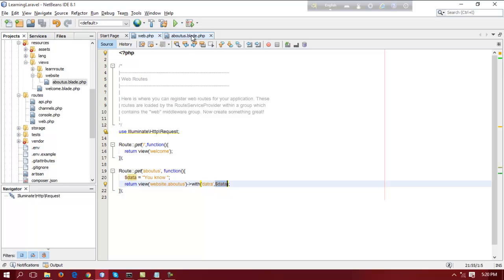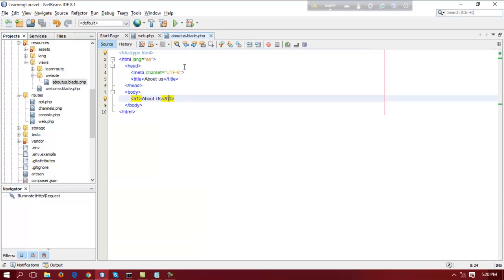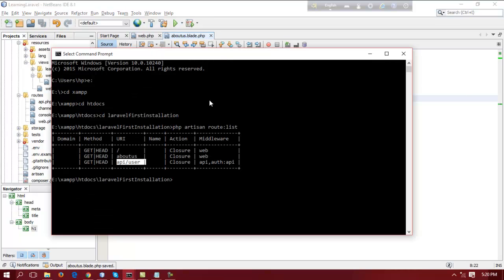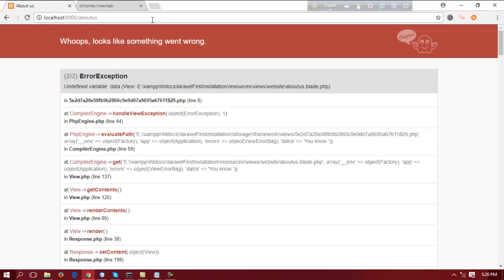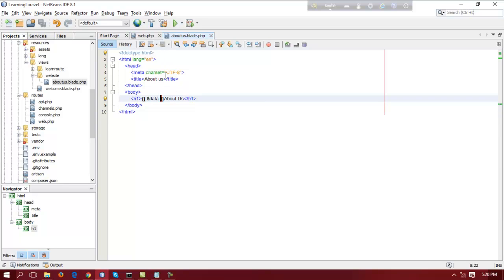Now if we want to use it inside our view file, we can use it like this, and if we now want to see it in the browser, we will see, sorry guys, something went wrong, undefined variable data.